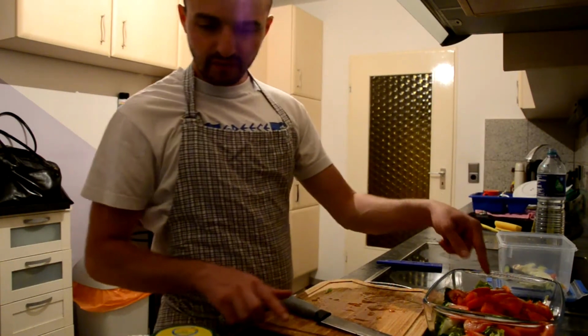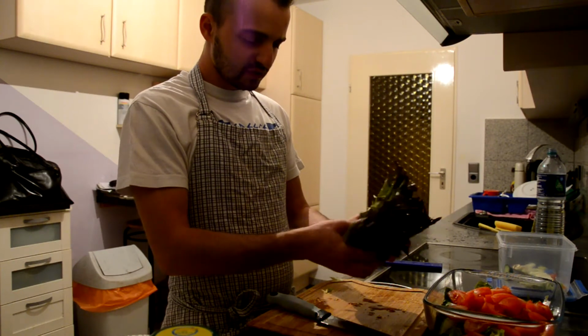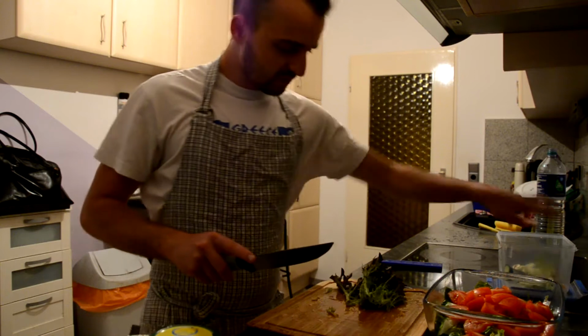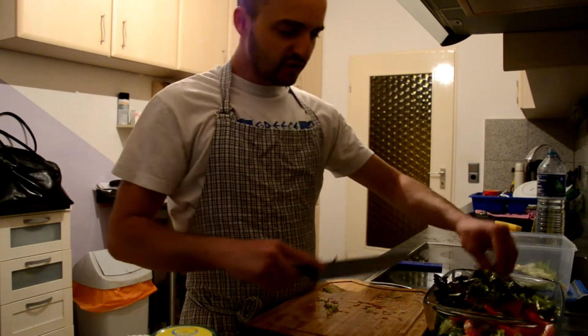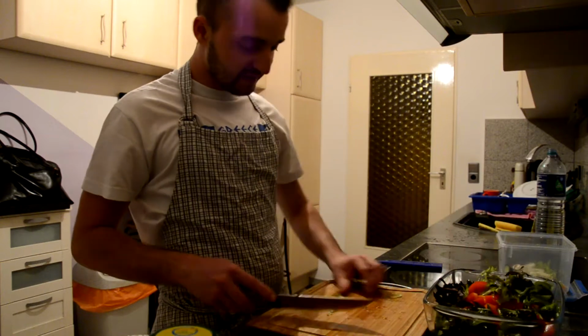Alright, tomatoes are done. The romaine salad is there. I'm going to use some normal mixed salad too. This off. And that's easy actually. It's just because it gives so nice color and taste if you put it this way.